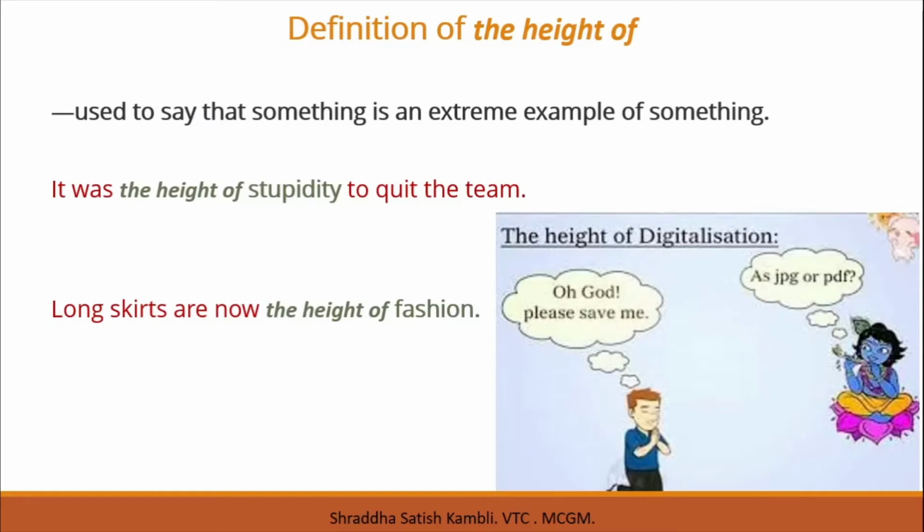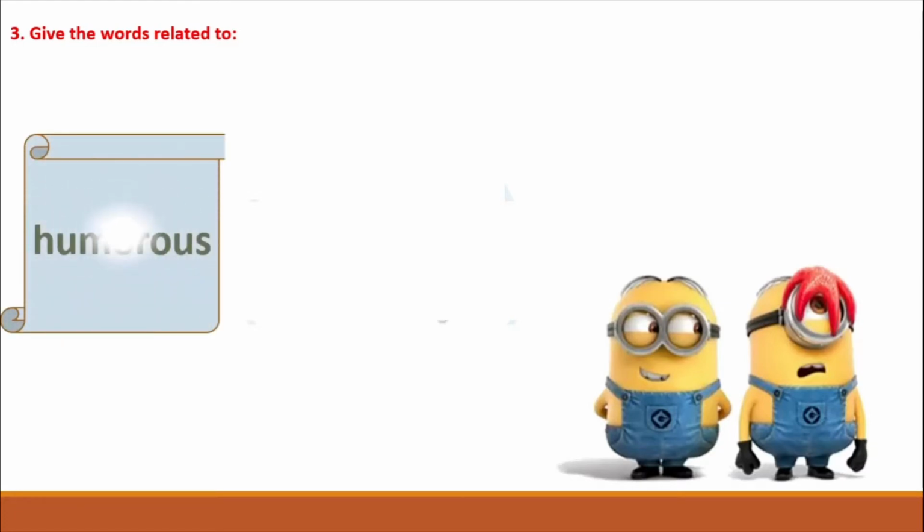So now in this particular poem, we are going to talk about the height of the ridiculous. That means there could be nothing which is more funny than this particular poem that we are going to learn now. Having said this, now we always look at certain exercises which are there in our warming up part. So let's come to the exercise from the warming up part, which is asking us to give words which are related to humorous.